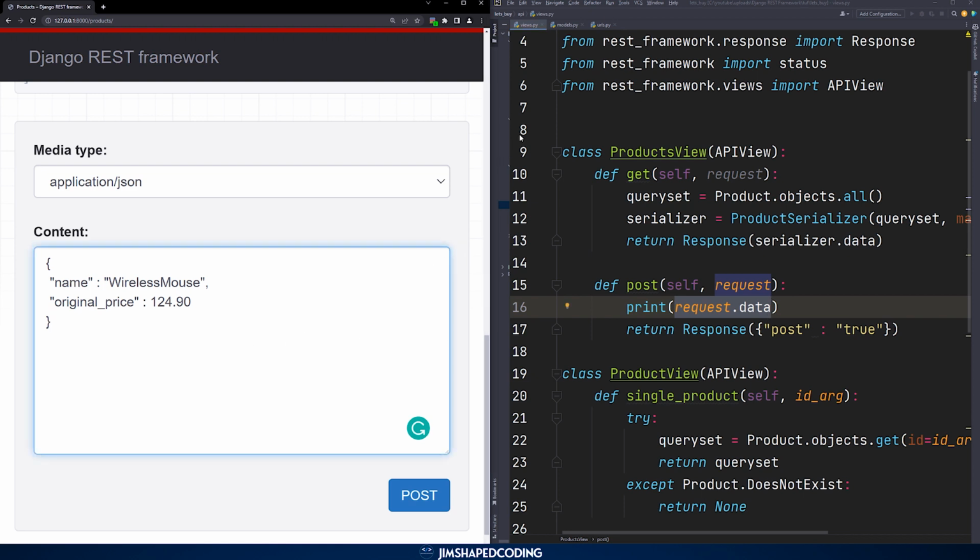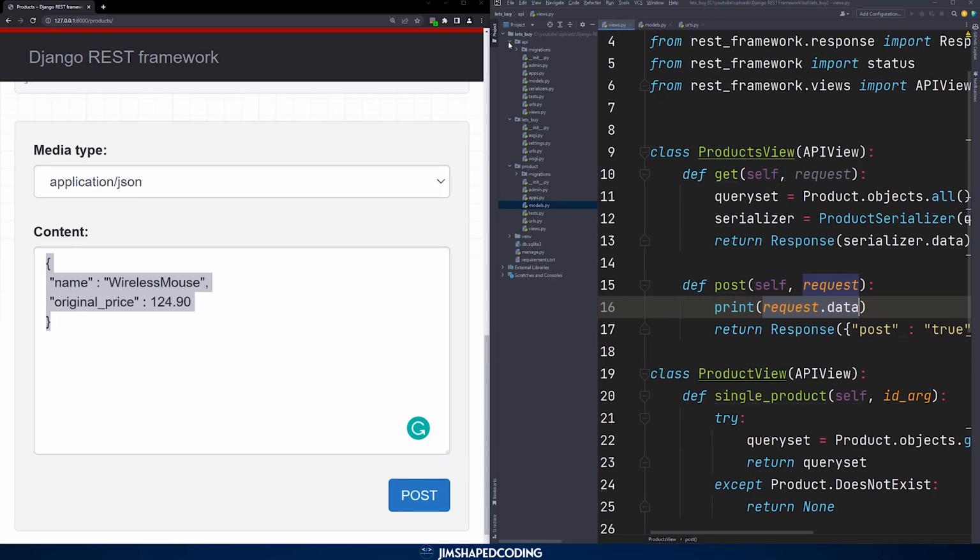Now, one quick tip in here, in order to not write this JSON over and over again, just put this in a different file so that you will always be able to copy and paste it, because we are going to perform the same post request a lot of times until we really create a new product. So that means that just copy this somewhere and put it in just a random text file, okay?